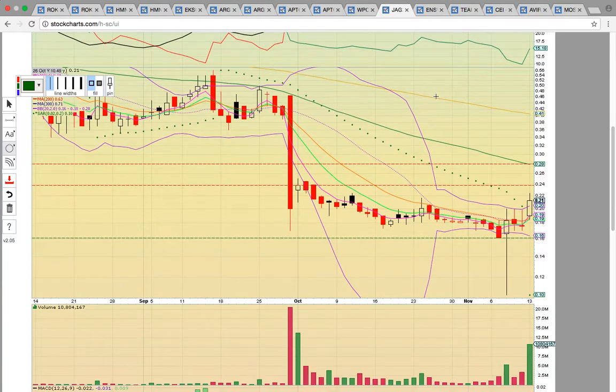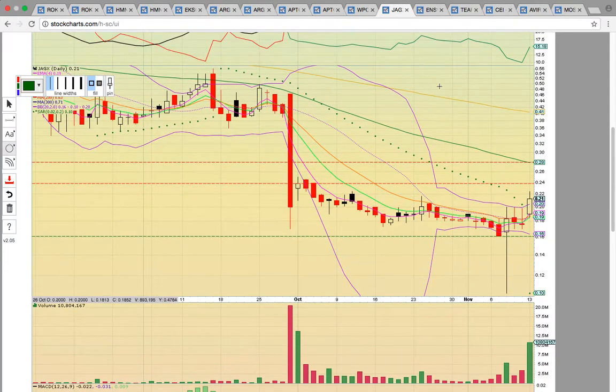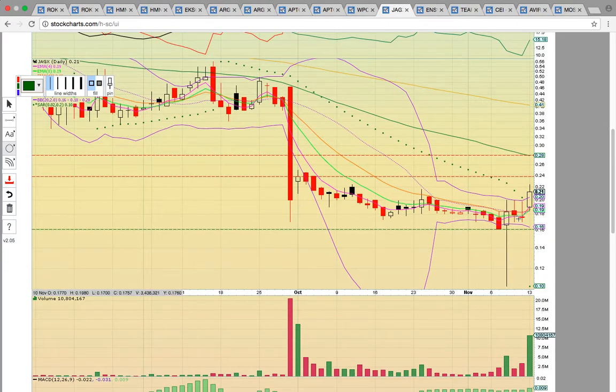And here is an example with JAGX. We put out alerts a few days in a row. I believe the first one was over here on the 8th, when it was breaking above the middle Bollinger Band. Notice how all last week it failed to close above, but each day it was trying to close above this dotted purple line, which is the middle Bollinger Band at 18. And then finally today that happened. It actually gapped up above that level. There's no unfilled gap because of the wicks on the chart.